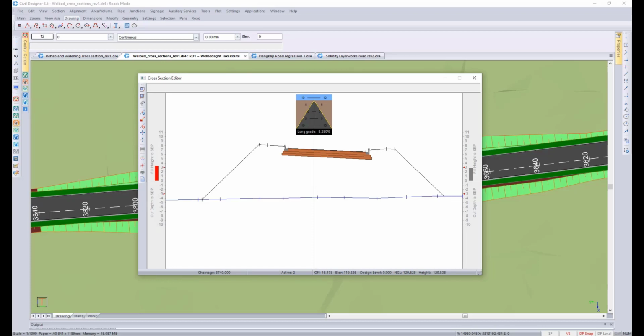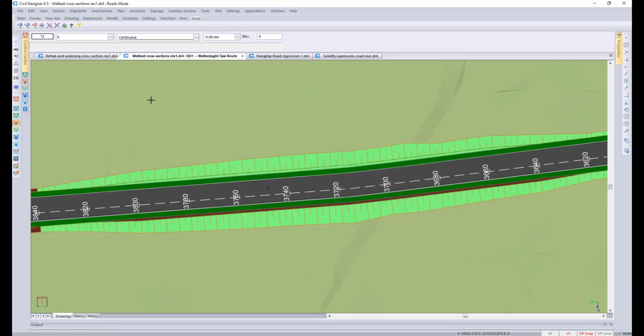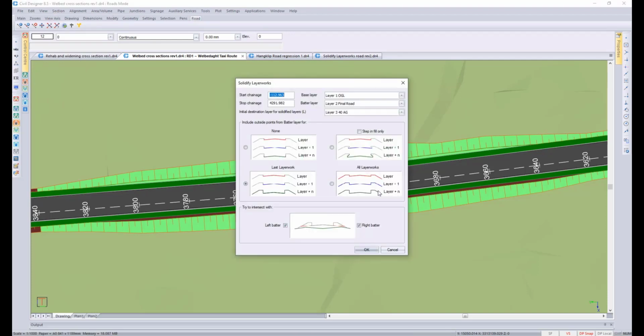Okay, so I'm going to create some additional layers over here using the solidify layer works functionality. There are a couple of ways of achieving a box cut. If you go to this section solidify layer works over here, you're creating additional cross-section layers, specifically for your pavement layers.